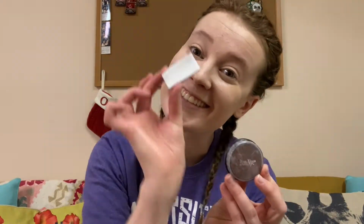Our next step is to go in with our contour. Here we're just finding all the natural shadows within our face and emphasizing that so that the audience can see it from far away. This is also where we just get super snatched. We're going to go in and get our cheekbones all smalled up.